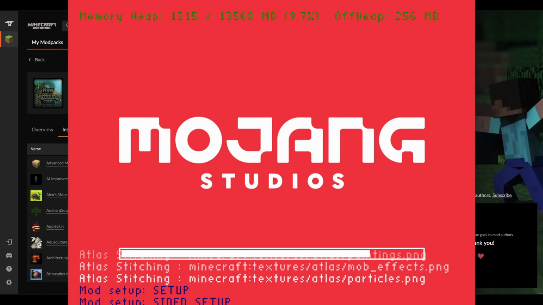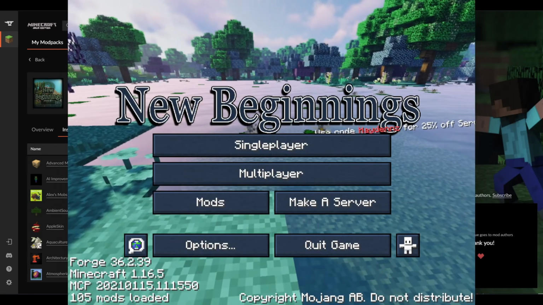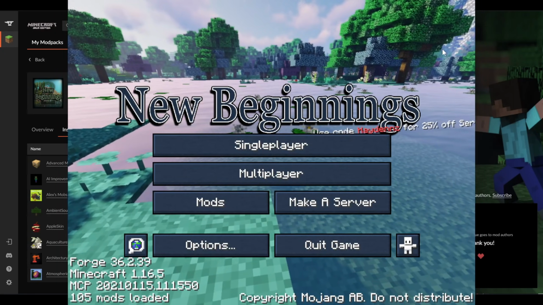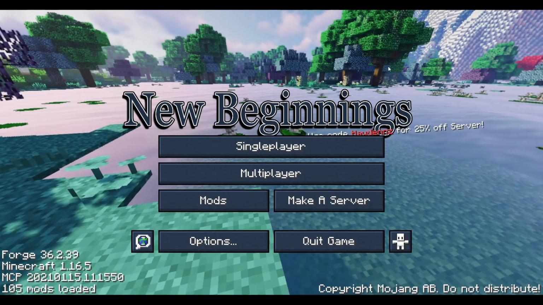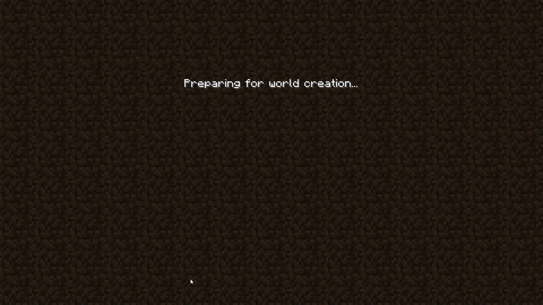Okay, so now the Minecraft is loading up right here, and let's see if updating the Forge fixed our issue. And as you can see, updating the Forge did indeed fix our issue. So let me just full screen this. Hit single player, let's go to creative world, and let's see if it loads up fine once again, just to make sure that everything's working accordingly. And that should be it.